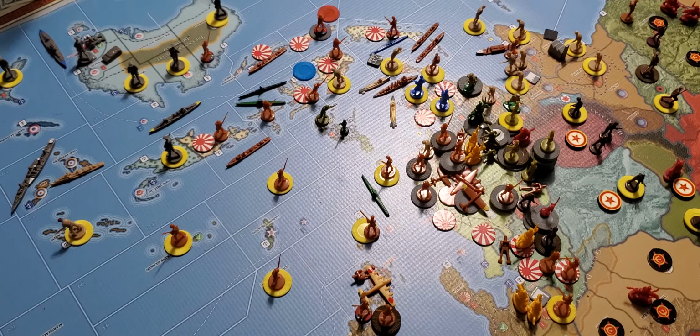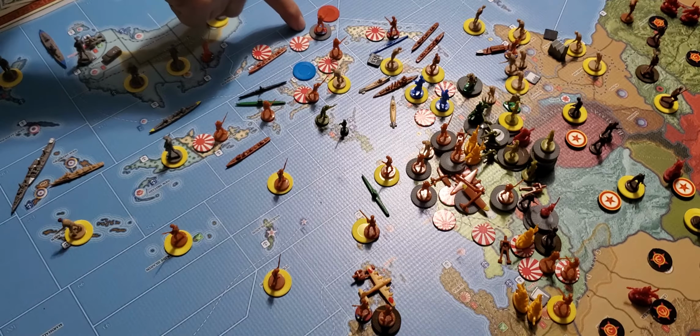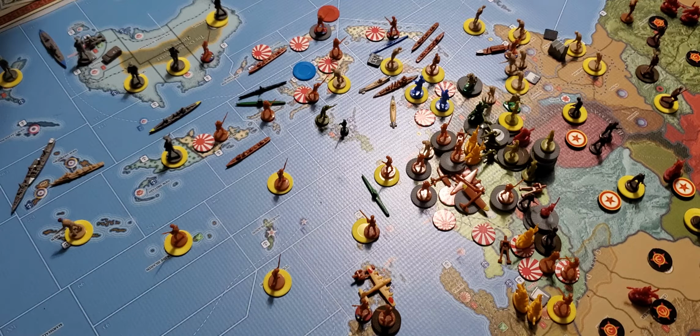Okay, in C zone 132, right here, we have 2 heavy cruisers, a light cruiser, and a destroyer. Those will be moving in with the surprise strike.